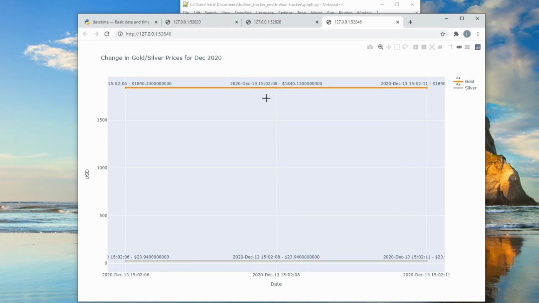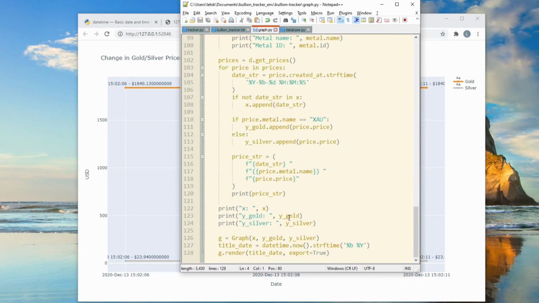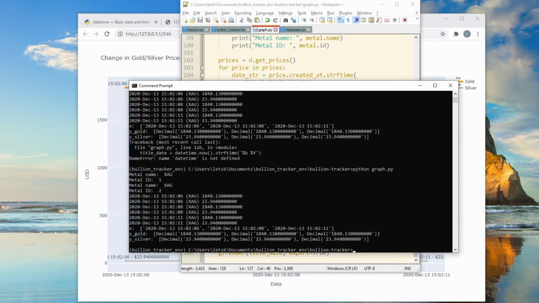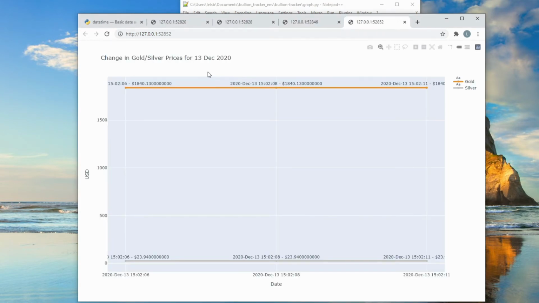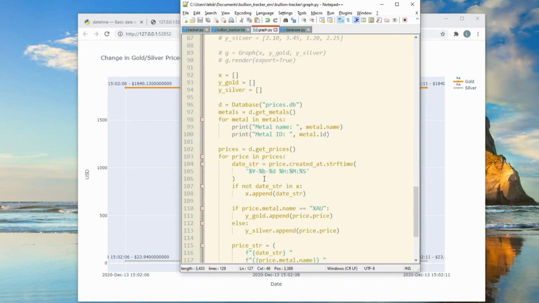Oh yeah, we said that we want to also include the day. So let's go back. And so this is the day, so %d. Okay, let's rerun it. So 13 December 2020, that means we can get rid of this. So get rid of this. And we have hour, minute, second. Now let's run this again.